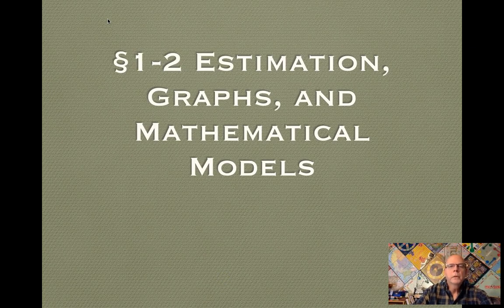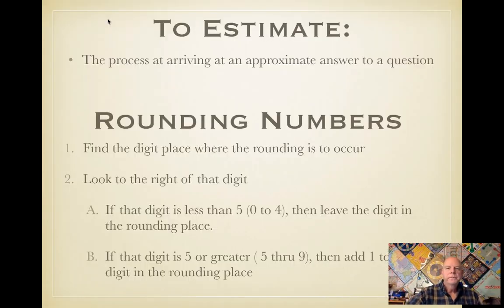All right. Hello, everyone. We are looking at section 1.2 here, and the title of that section is Estimation, Graphs, and Mathematical Models. So let's get right into it. The definition of to estimate, or estimation, is the process of arriving at an approximate answer to a question. Most of us have an idea of what estimating means.